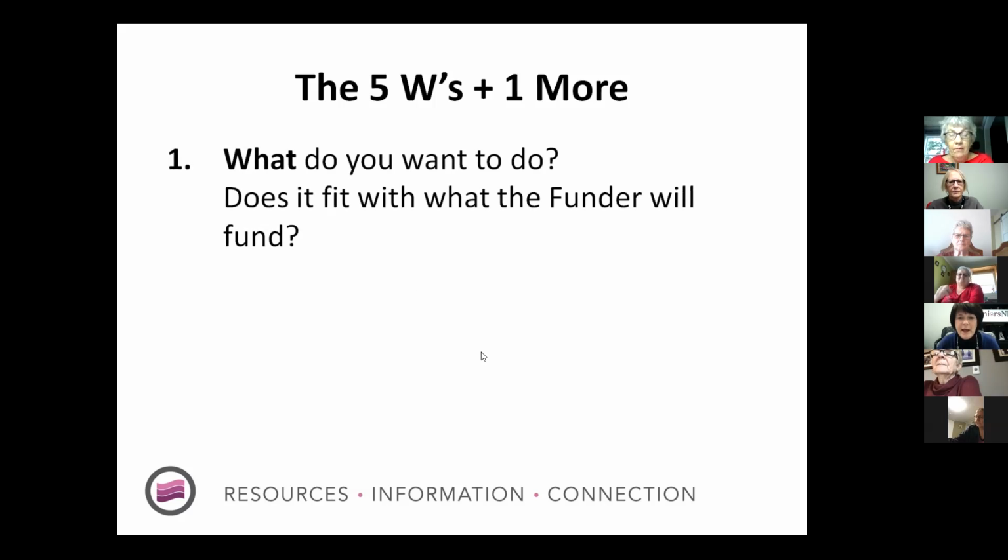So now we're going to move on to our second worksheet, which is basic information for your grant application. Over the years, we've applied for funding for Seniors NL, and Mary in her previous jobs, as well as mine, we've applied for a lot of things over the years. So some of these things here are pretty much standards in any grant application. So when you fill this out, you'll have some very basic stuff, and then you will certainly be able to plunk this in any application.